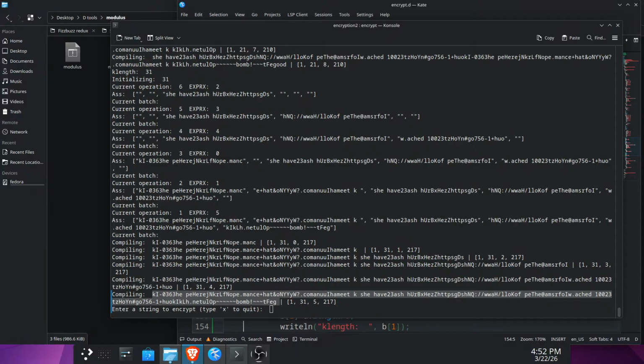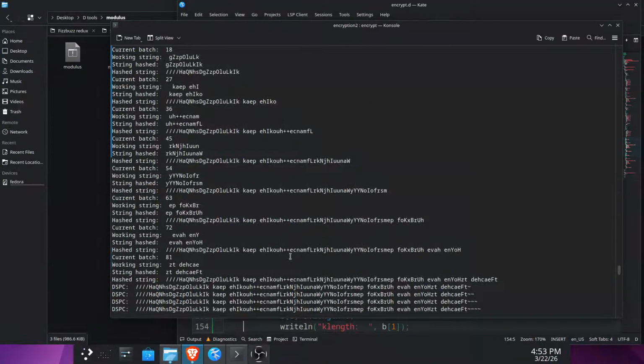Gordon, we're doomed! Gordon, we are encrypted. Arced? Ached? Bro, it even made up the word ached. Gordon, we are encrypted. I just like how it includes that.